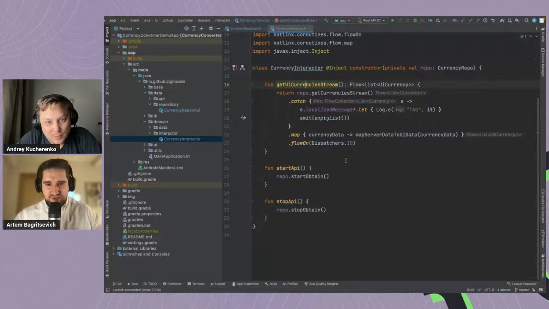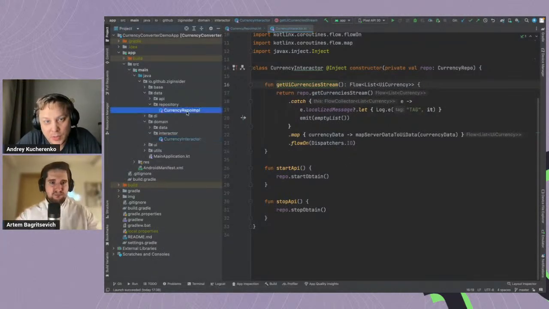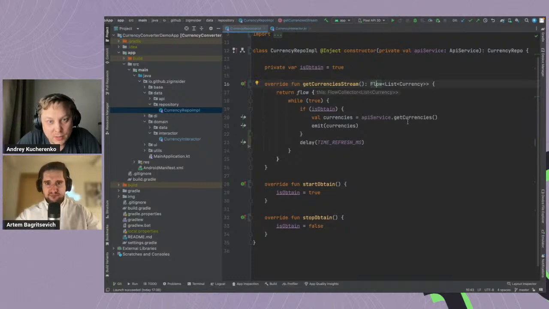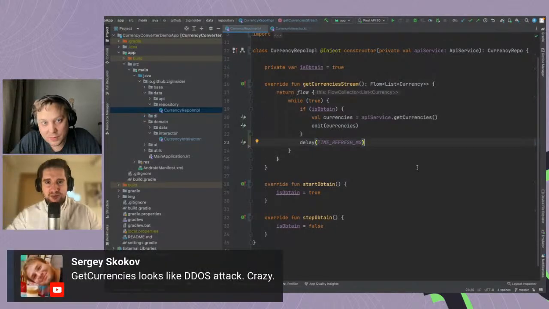Sorry, I had some network glitch and didn't catch that. What's the problem with the interactor? Not with the interactor, with our get currencies method, where we make a request every 5 seconds. Oh, here. Yeah, probably get currency stream. We're making a request every 5 seconds, and the question was how to optimize it.